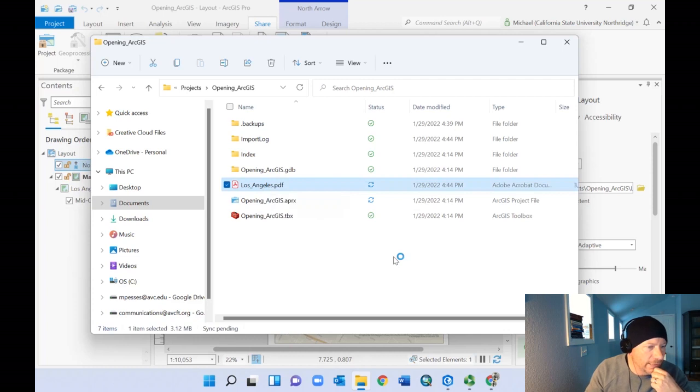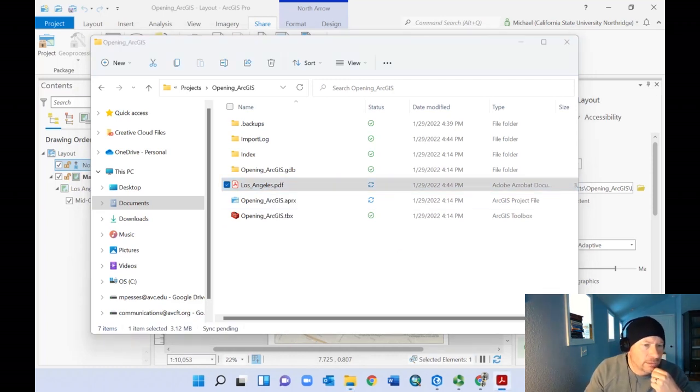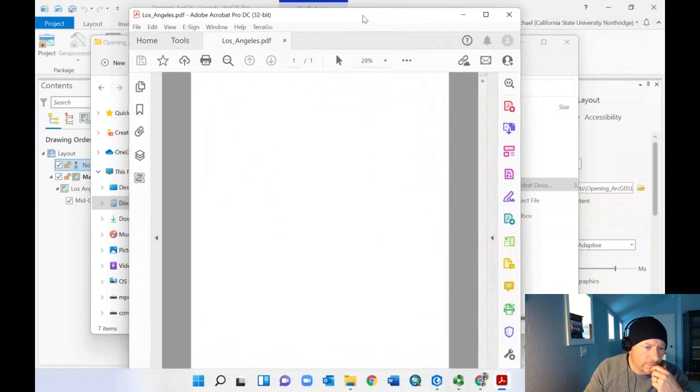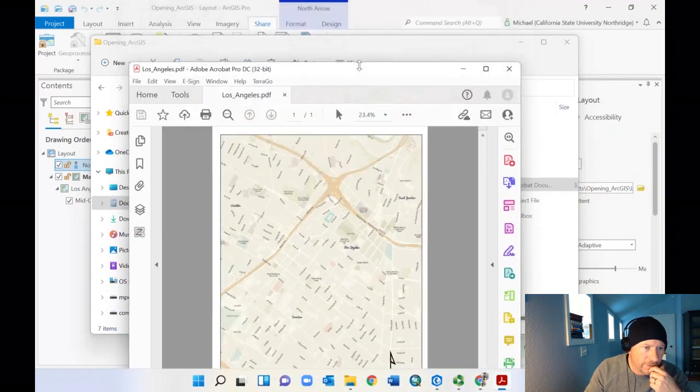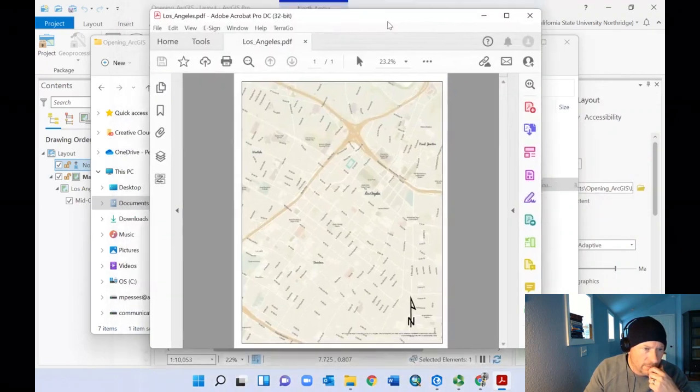I'll double click on that to open it. And it's on the other screen. Hold on. Let me bring this over so you can see it. Voila. All right, there it is. There's my little north arrow and all this stuff.